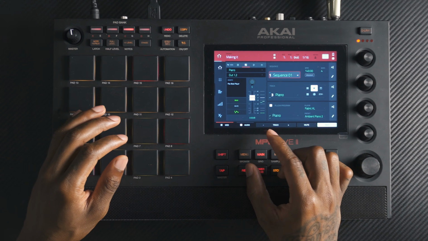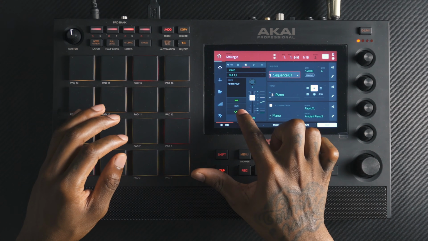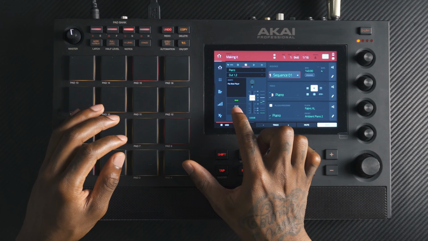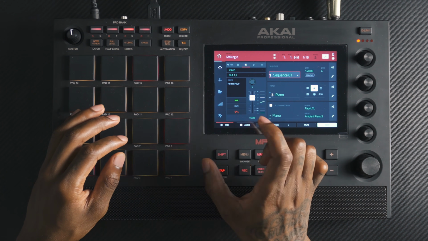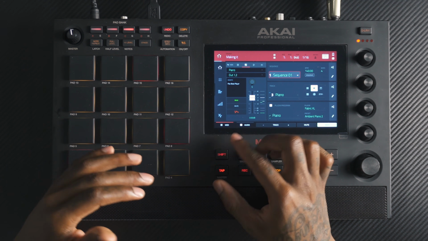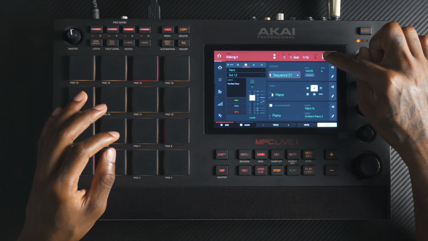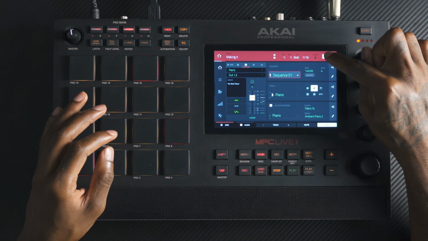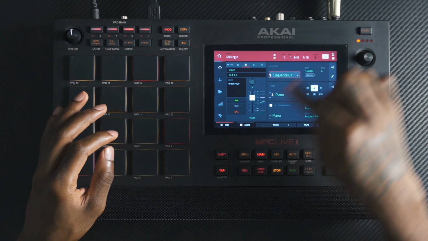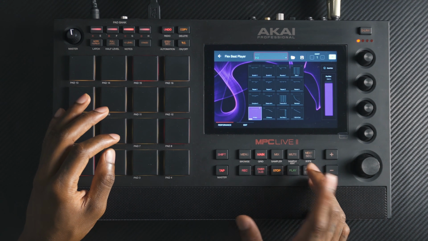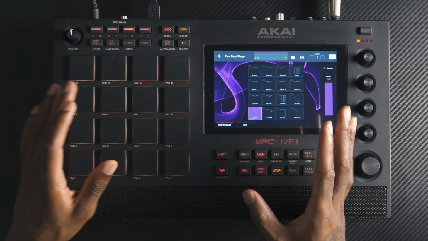Now, the way you record it in is you see this right here. This is your automation tool. And right now it's on green, which is called read. But if you hit it, it's going to turn to write, which is going to be red. That's a quick indicator to know if you're recording the automation or not. And you can see it from the top menu right here. If I do green and then red, it switches from right there too. Then you just go back to flex beat and then overdub and play start like you're recording anything else.